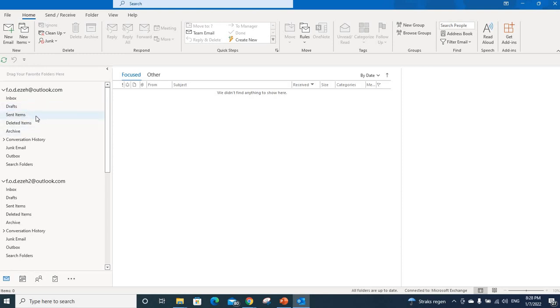Sent items, it's a folder that when you send emails, you also get a copy of it in the sent folder. For draft, you can always come back later and send them if you didn't send them. The deleted folder will show you all the items you've deleted, where they will fall into. And there are so many others here that you can use for search. Outbox is also like draft, which is something you can send but didn't go out, or you still want to send and it can still be in your outbox.